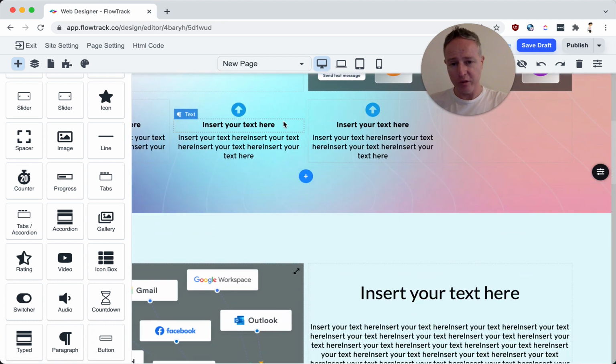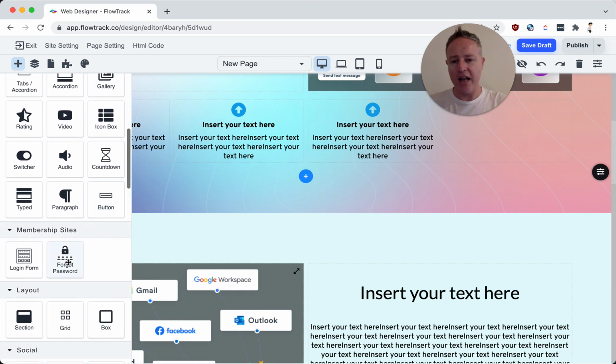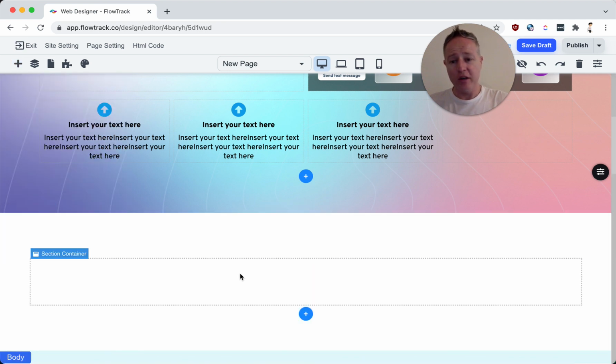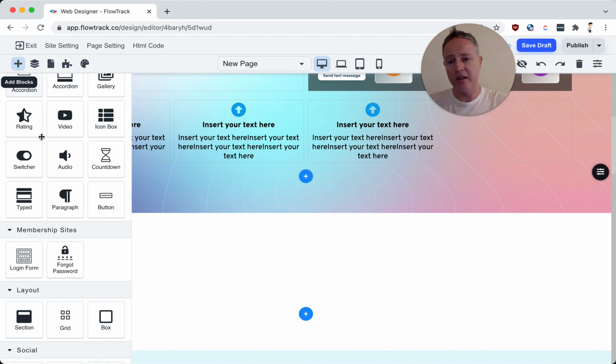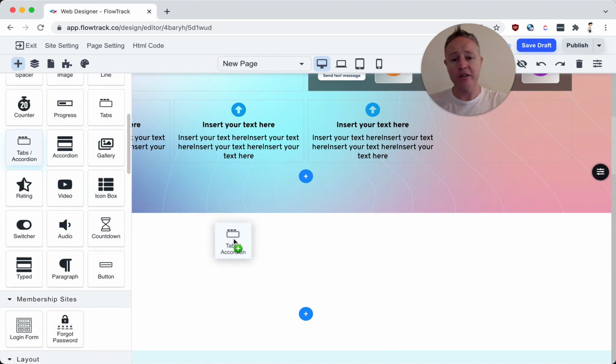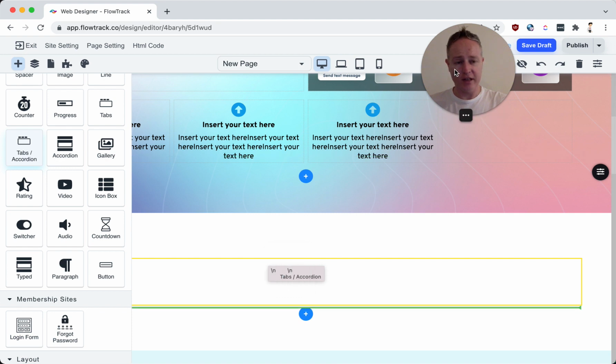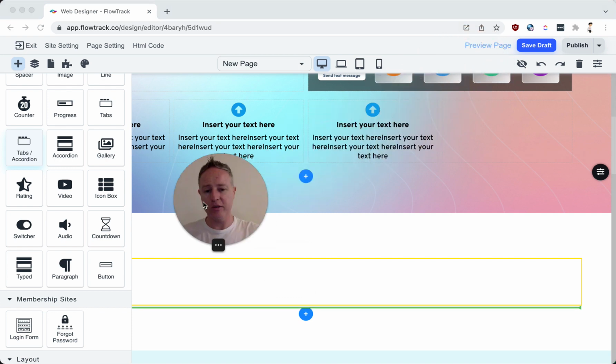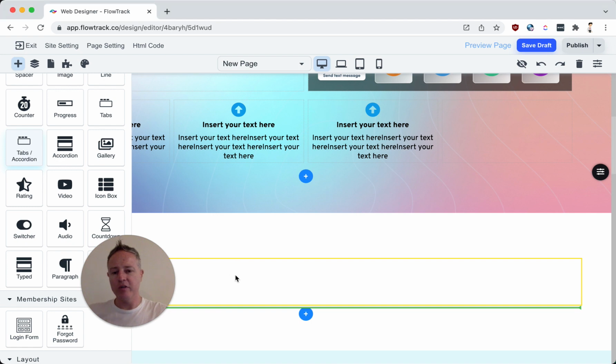But actually one of the last ones I want to show you before we go is the tabs accordion element. So this one's really cool. We actually just added this, and let me show you this in a new section. So the tabs accordion element actually changes on mobile device. So you can come in here, drag this in, and so the way that this works, let me go ahead and move my video really quick.